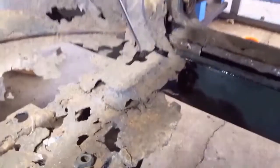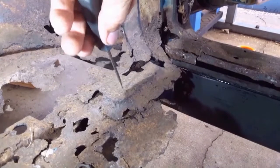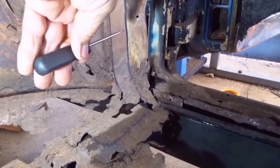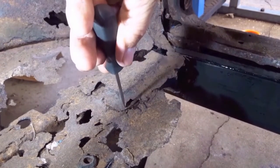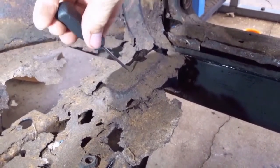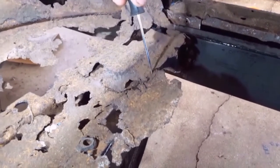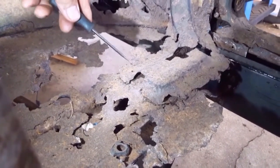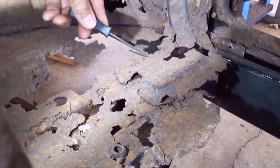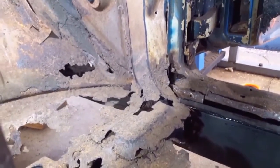I'm going to continue now with the floor pan replacement. The next thing that has to happen is this A-pillar lower support bracket right here has got to come out. The floor pan itself is spot welded to the cantilevered section of the body mount, but the A-pillar support bracket is stitched welded with little one-inch long beads. There's one here and one here, and on the back side or forward side there's one here, one here, and one here.